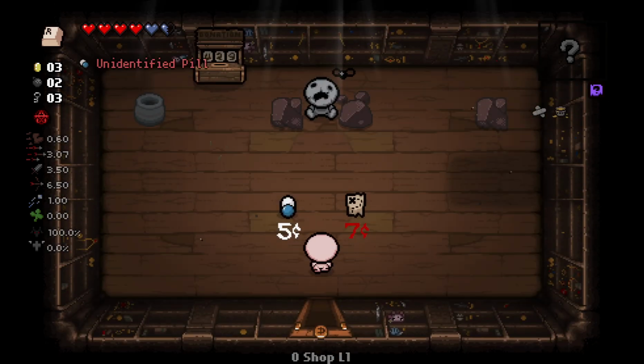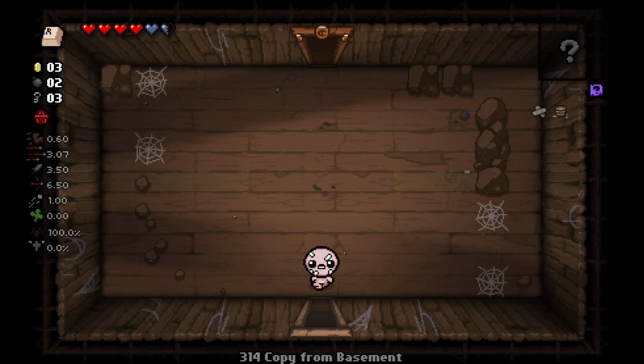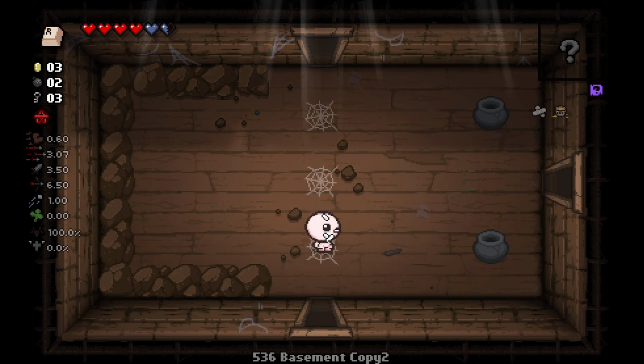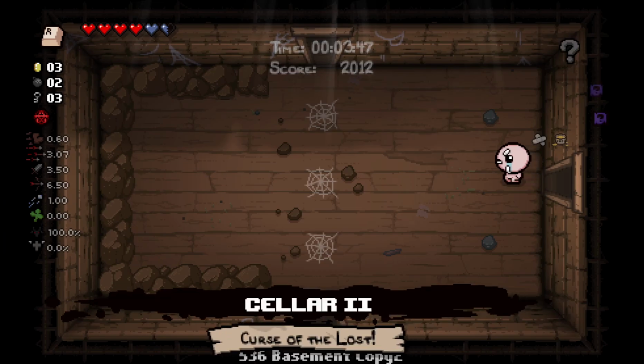We're gonna check inside the shop just in case. Okay, you know what, it's kind of worth it, because 7 cents for the treasure map is actually kind of a good deal, and we can break all these pots, and these pots have a high chance to have a couple coins in them.